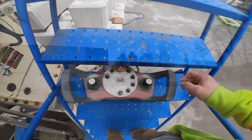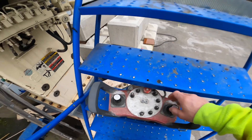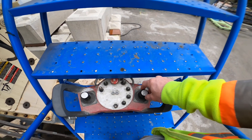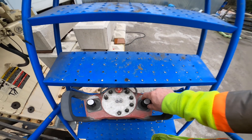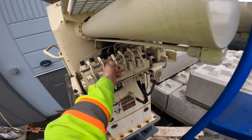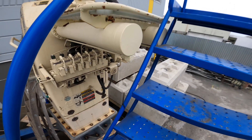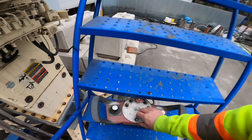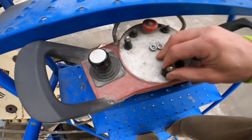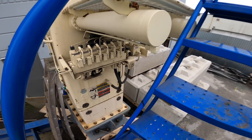Okay, so what I'm going to do here to get started — I've got this set into rabbit. I just want to make sure that with the stick at maximum travel, the corresponding boom valve is also reaching maximum travel. So I'm going to take this right-hand stick, twist it fully clockwise, which is the second boom section fully open. As you can see, when I'm opening that stick all the way, that boom valve is hitting against the stop — which is what we want. Then I'll throw it back into turtle. Now with this stick at maximum travel, ideally I want that valve to open about 50%, about halfway.